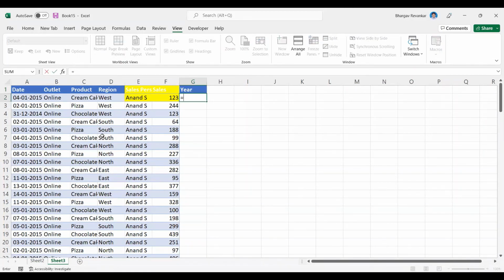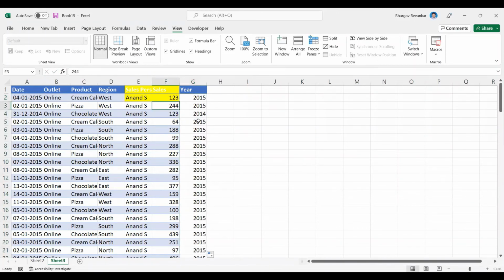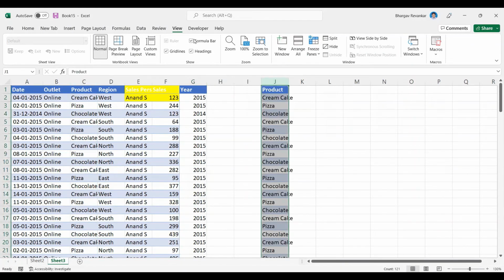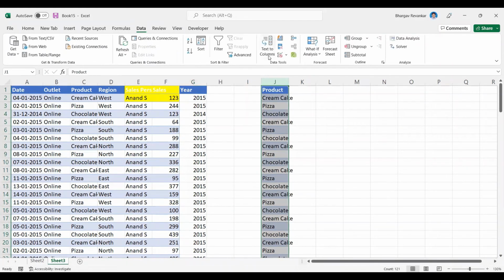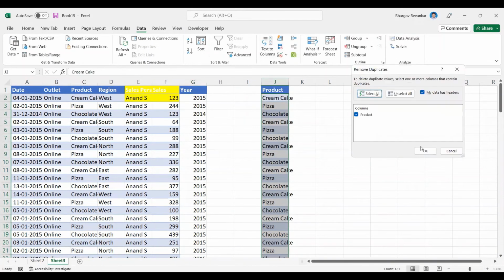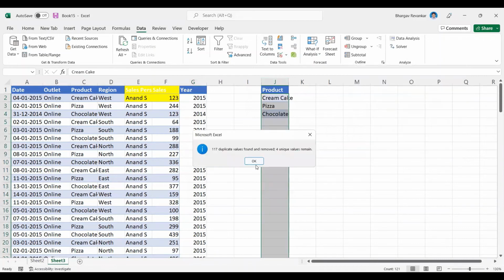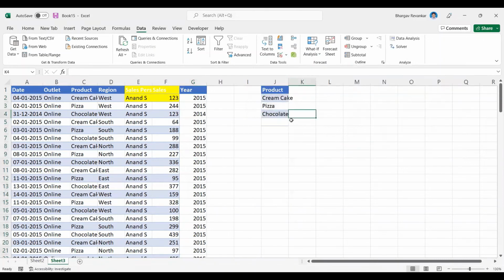Here I'm going to get it here in the bracket. Fine. Now I'll copy these products. I'll remove the duplicate. So I get only these 3 products out here.